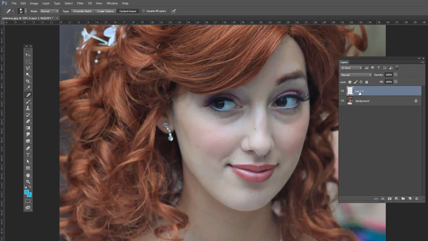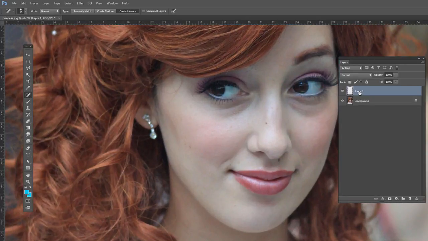I'm going to zoom in again and choose the Healing Brush tool, and if I hold down Alt and click somewhere, it's not going to do anything. And then I click and drag. You notice you see the source and the destination area. It's not doing anything. Well, that's because I'm on a transparent layer. I need to sample all layers, or at least sample this one. I could sample that one and then move up, but instead I'm going to go up to the options bar, and where it says Sample, just do All Layers.